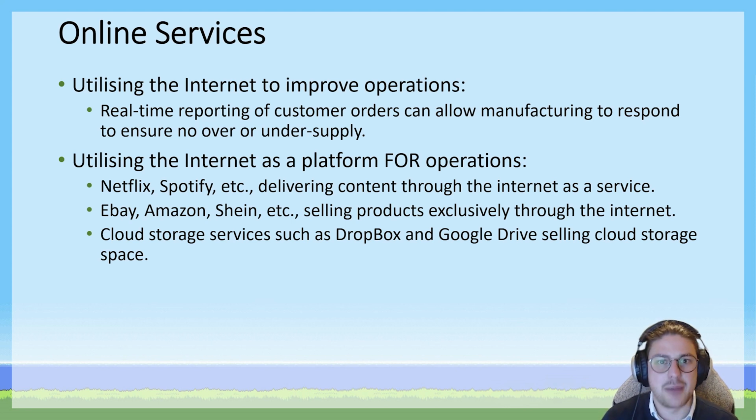Certainly Spotify, Apple Music, these are businesses or operation systems that exist wholly dependent on internet access. And then there are retailers who operate wholly in a digital space. eBay, Amazon are evidence of those. And other organizations like Dropbox or Google Drive make money by selling cloud storage space.